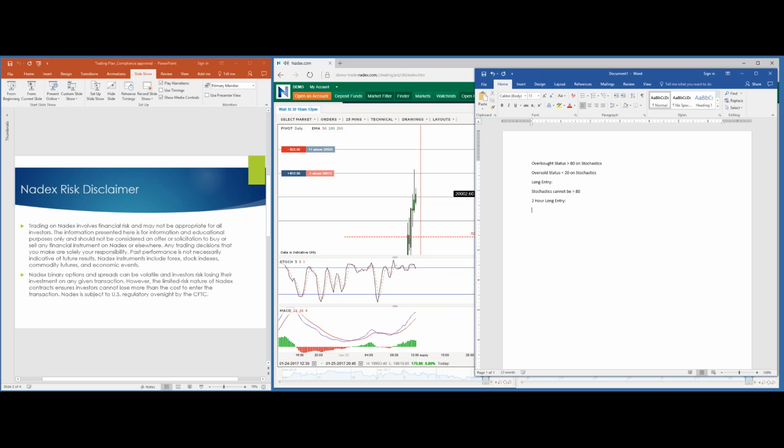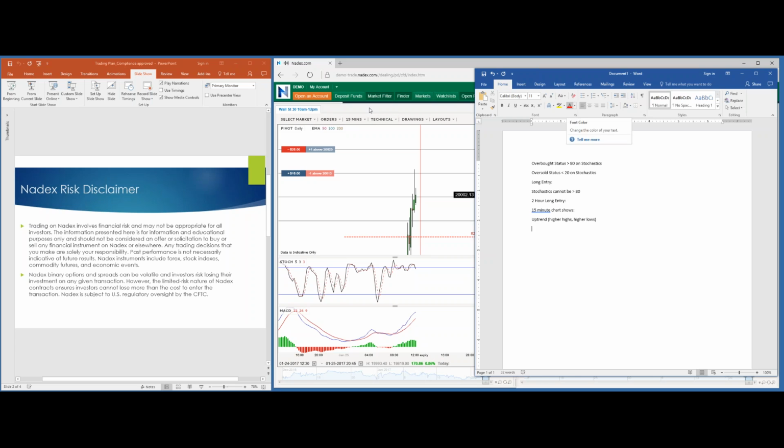Okay, now, if you want to do a 2-hour long entry, what's the criteria? Okay, well first you have to choose a time frame. What's a good time frame that works with a 2-hour binary option? For me, it's a 15-minute chart. Okay, so we have a 15-minute chart. What do we want it to show? Well, we would probably want to be in an uptrend, right? What is an uptrend? Higher highs and higher lows. That is the basic definition of an uptrend, correct?